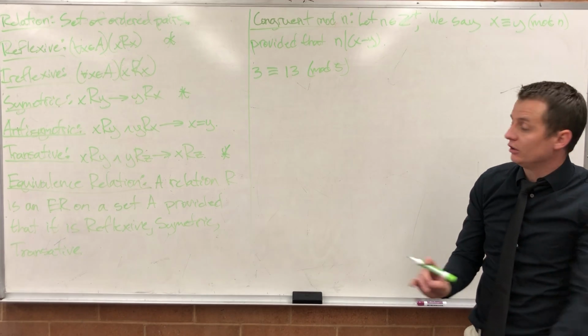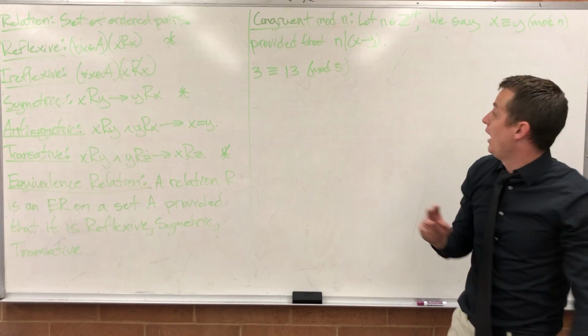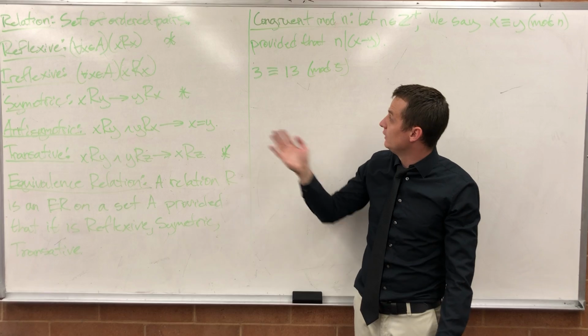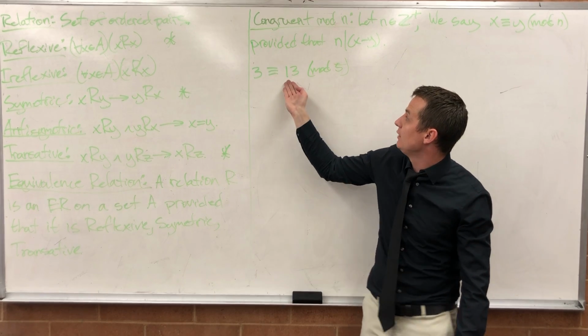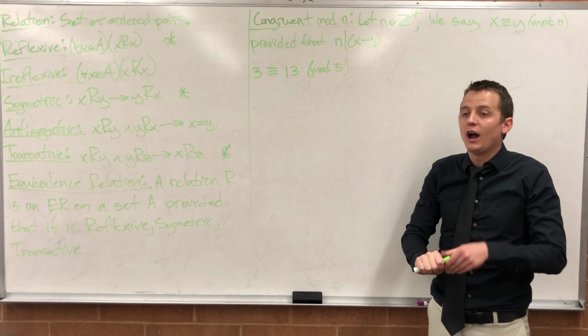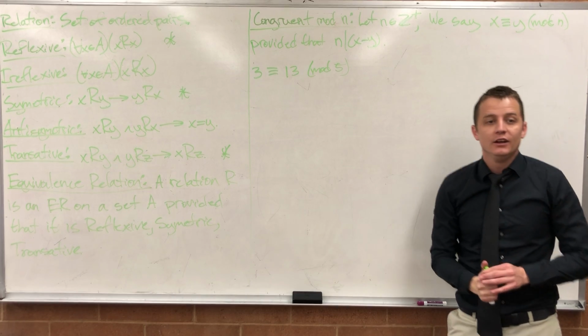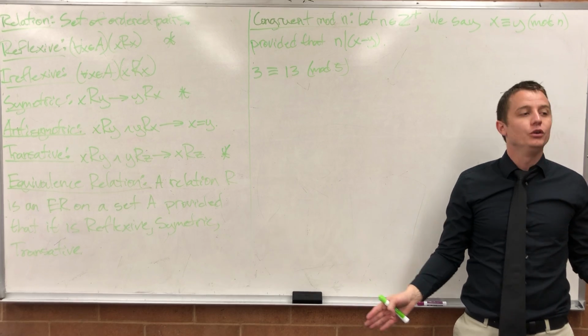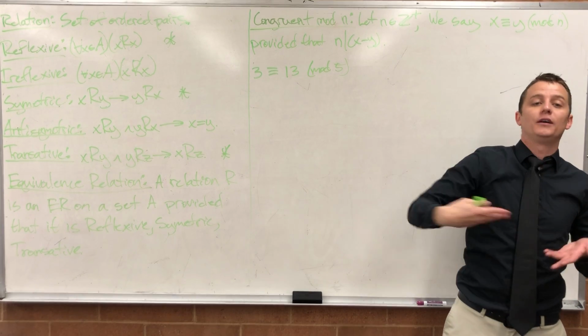That's using the definition. Intuitively, how I personally think about it, and a lot of people come to think about this, is to instead think about, do they have the same remainder when we divide by this number? So go back to when you were first taught how to do long division in 3rd grade. If you were asked to do something like 103 divided by 10, you would have said it's 10 with a remainder of 3.